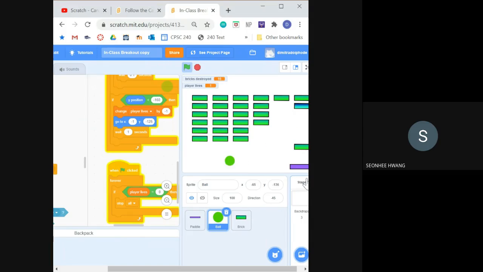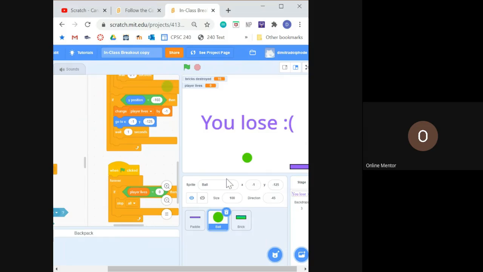Now I'm gonna play it. Okay, and let's see if it will work now. It's 0, and now I'm -1, and now -2, and now -3, and now -4. Oh no, okay, let's stop it then. This is so stuck. Set player lives to 5. If player lives is equal to 5, stop this script. What is wrong? I don't know what is wrong.